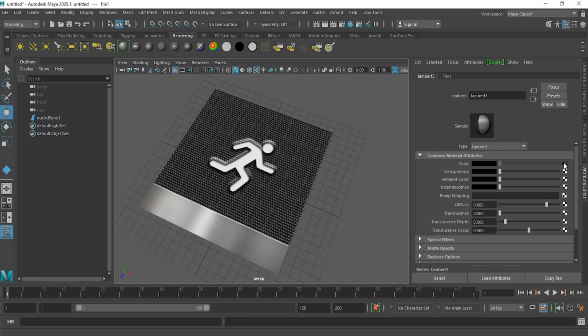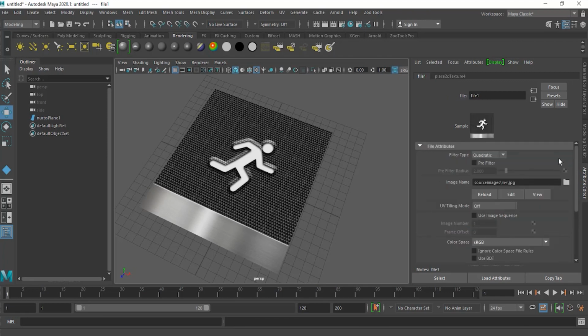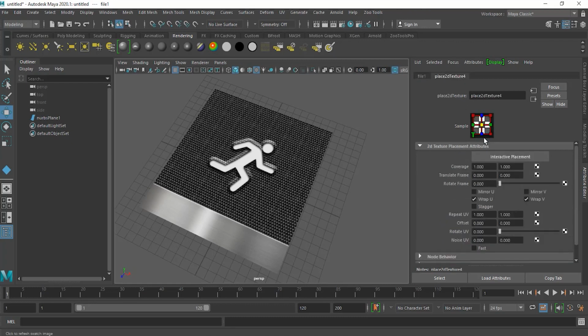You have to click on this node, and when you are inside the node of the file, you will notice that there is another node created, which is Place2DTexture. If you click on it, you will get this kind of icon, okay, and you have different kinds of other settings here. So let's see these settings one by one.